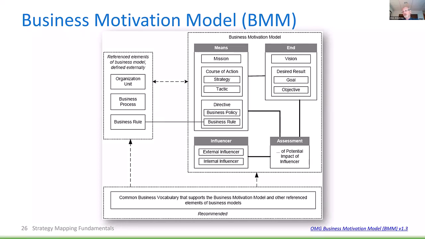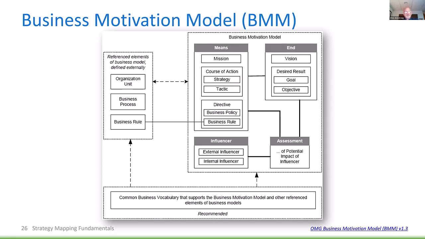So it may not be necessarily for everybody, but I do want to give people a little bit of an introduction into this, just in case you find yourself in a situation where you might be able to leverage this. The BizBot guide actually uses a simplified version of this to at least get going. But what I find pretty compelling about the business motivation model, which is a standard from the Object Management Group, the OMG, is that it's an international standard for how we represent strategic plans.